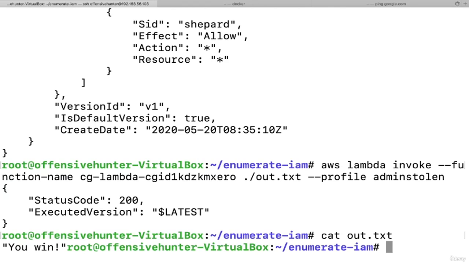You win. Yes, so this is a way to invoke Lambda functions. You learned something different in this. If you look closely at what we have done: we started with read-only access keys.